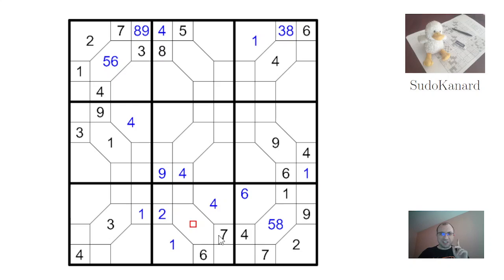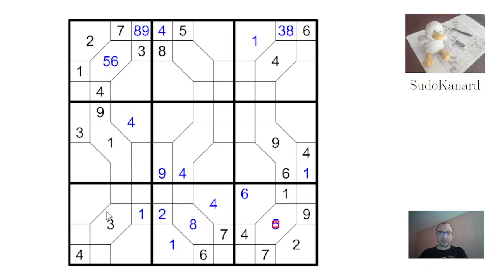Which rows am I talking about? Is this row? If this is this row, then I have 1, 2, 3, 4, 9. So this is correct. This must be 4, 5, or 8. That's correct. And it can't be 5. This is so confusing.